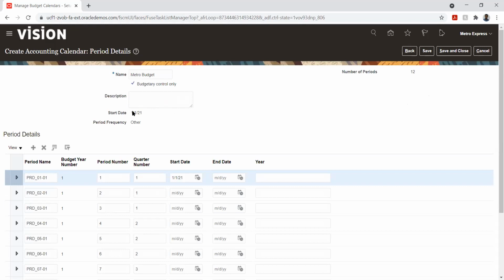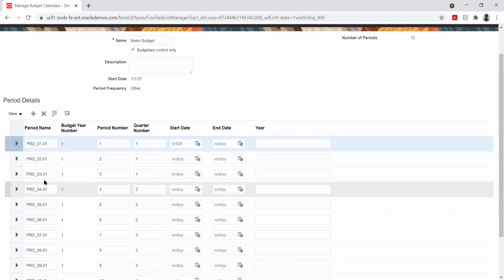Okay. So here we can see this is our budget calendar. Basically we will have the start date, and we just have to give the end date.